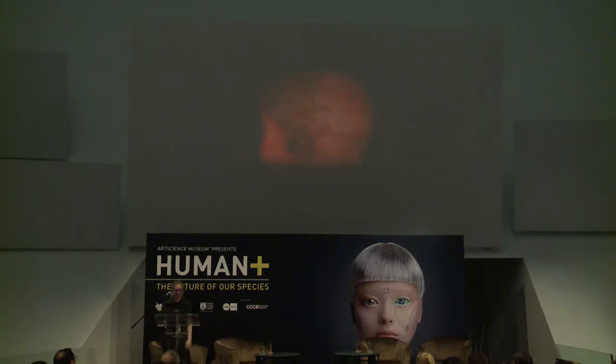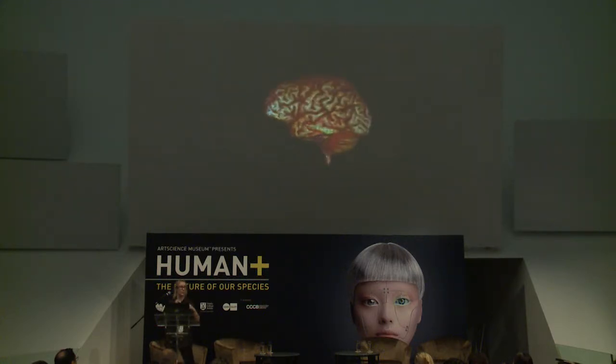This one was a collaboration that was part of the BioArt and Design Awards with a group of scientists who are based at Erasmus Neuroscience Department. And what we wanted to ask was, how could we measure what it might be like to change your brain if you were suddenly born within a new anatomy? So if you woke up and you suddenly had a different anatomy, what would happen to your brain?